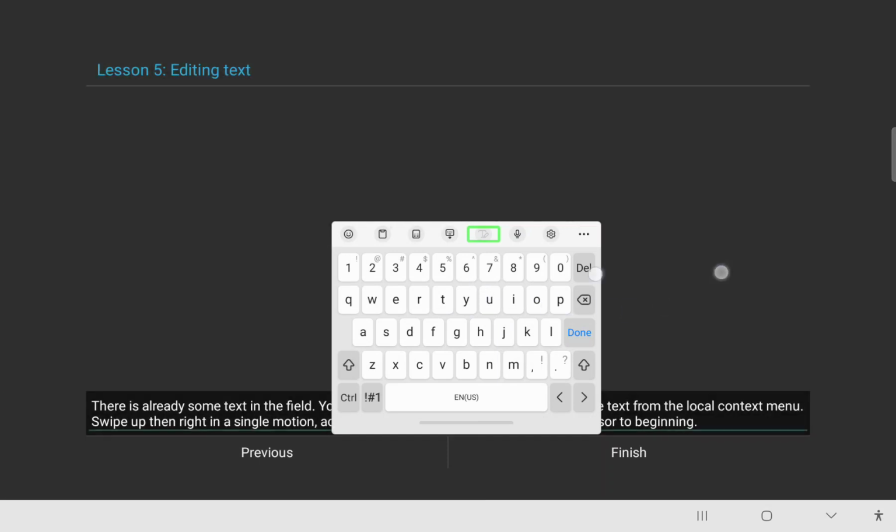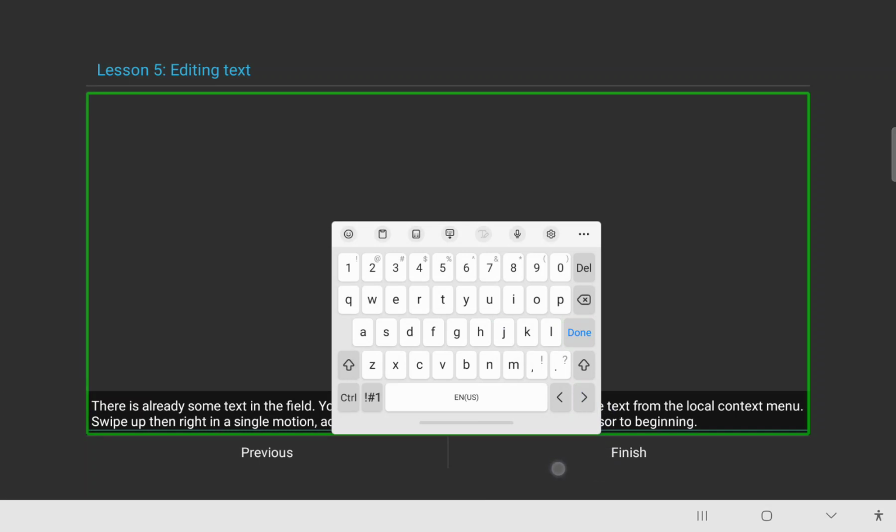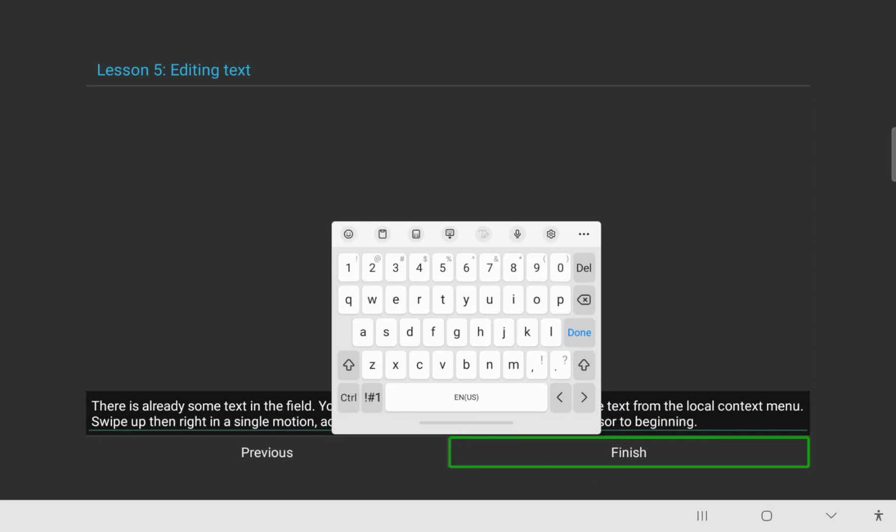Fixed keyboard. There is already some text in the field. You can move the cursor to the beginning. Edit. Right.